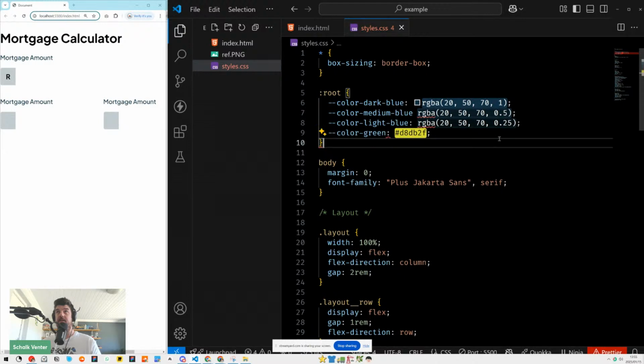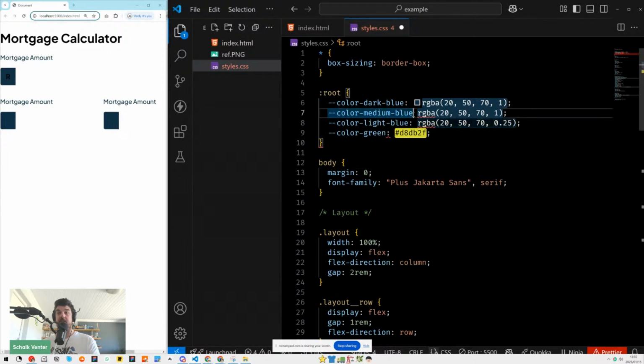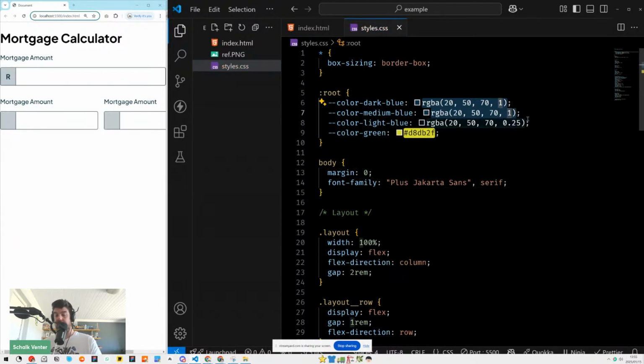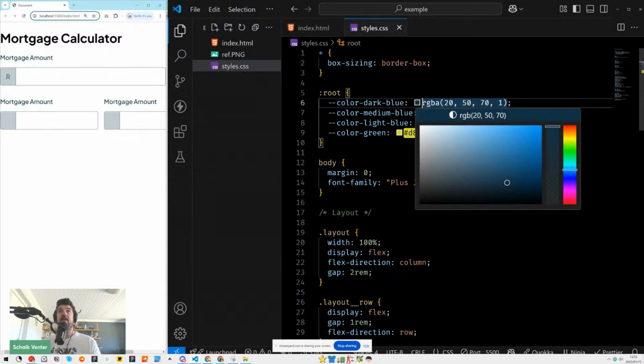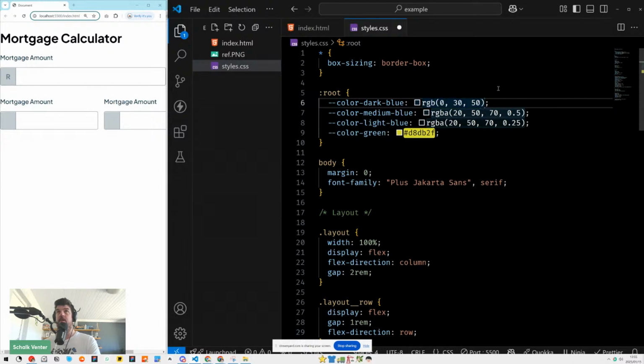Let me just see, what did I miss? RGBA. What am I missing here? I'll make these 1. Oh, I'm missing that. So let's go like 0.5. And then I would actually just adjust this one. I do see I'm losing a bit of hue as I'm going down, so I would adjust this one and make it more vibrant so that you don't lose as much when you go down to variations of it. Still no luck.